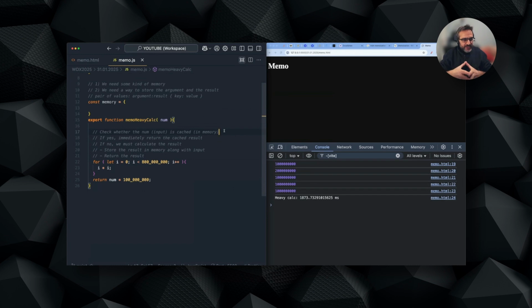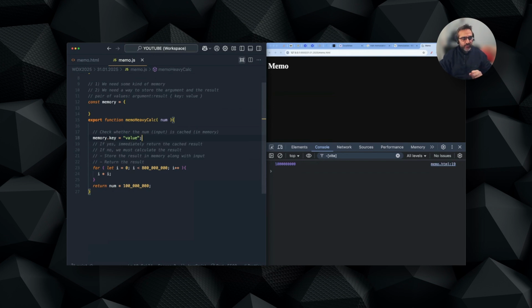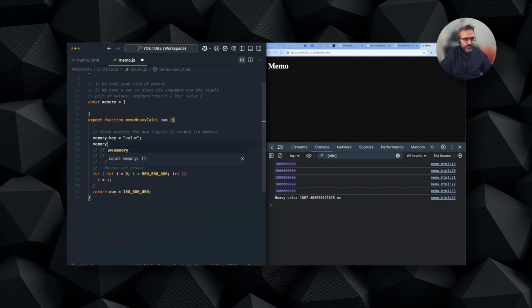This is an object, which means that if you want to store something in the object, you either provide the property name, so the key, and then you assign a value. This is one way of storing a key and a value into the object. Or you can use the bracket notation, so some kind of key with some value.